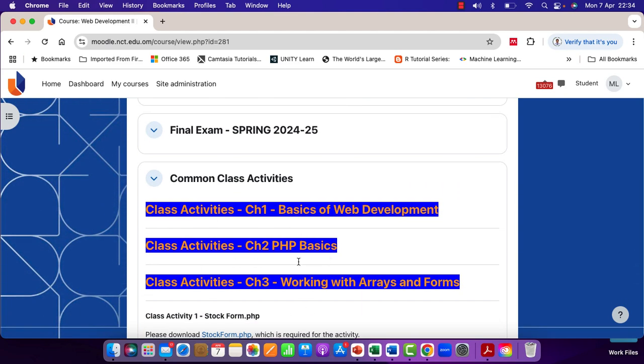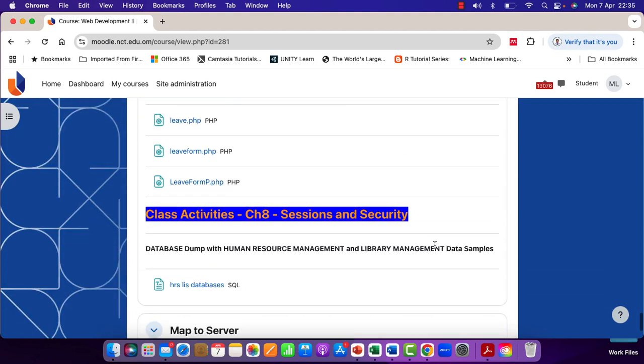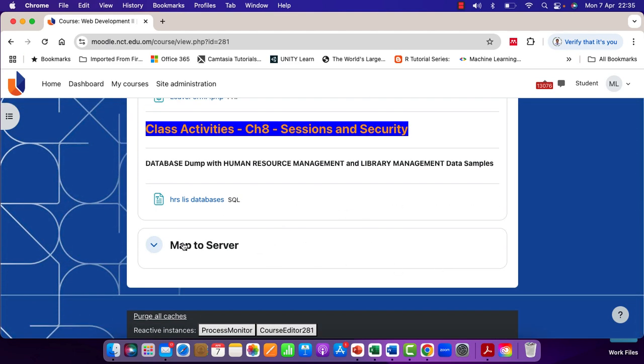Some of the class activities may also be available to all the students that belong to different groups. But see here, after chapter 8, class activities, as a student, I will not be able to see the different sections that belong either to section 1 and 3, section 6, section 3, section 2, and 5.